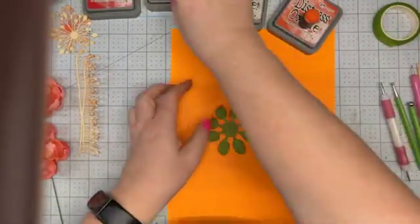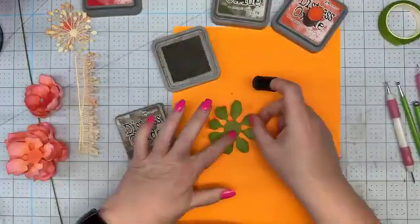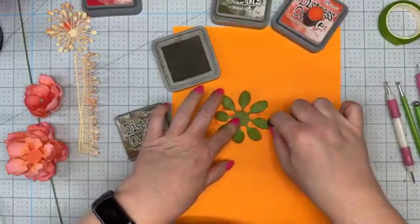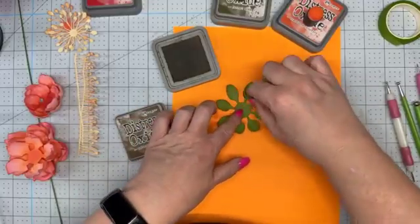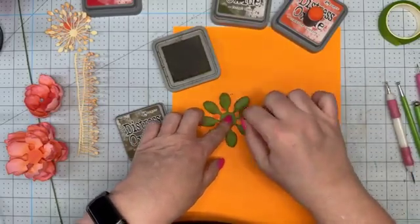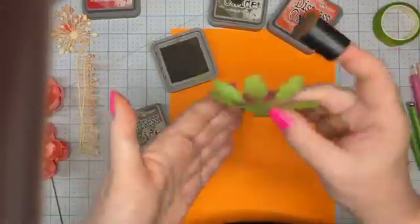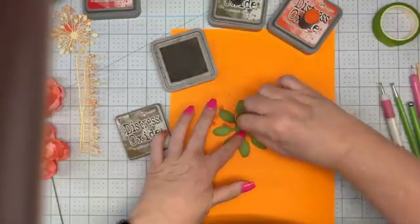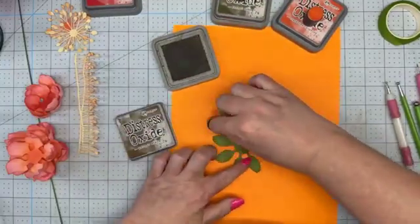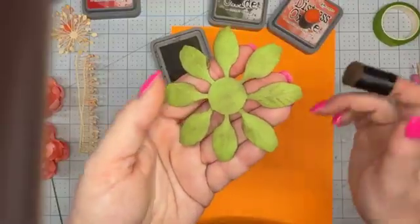So now I like to go over mine with a little bit of brown. And I'm just going to brush on the brown over each petal, just to highlight again our veining or embossing the texture. Now I'm going to flip it over and do exactly the same thing, just brush it on. So now you can see it a little bit more.